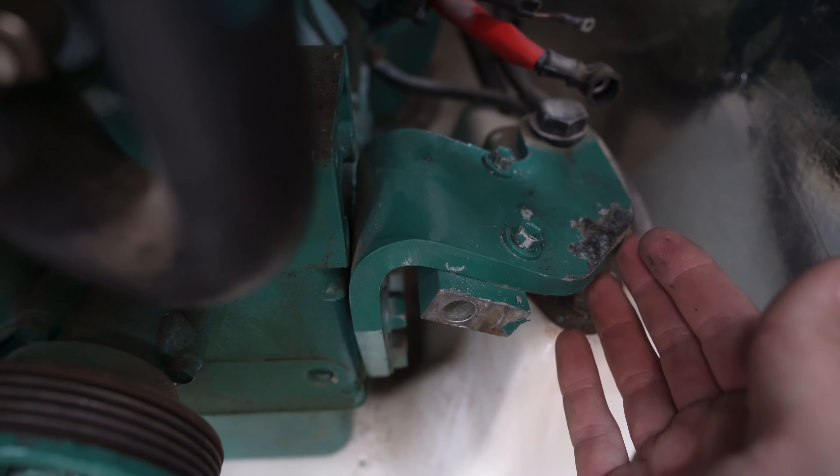I've completely removed the bolt that I thought it was getting caught up on, and this thing still won't fit. Now this part is getting caught up on the engine leg there. For comparison, here is the stock alternator — it's pretty open here, whereas the spiffy model has this chunky bit here, and I think that is what's getting in the way.